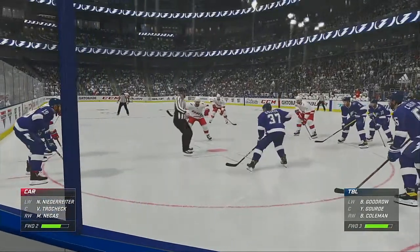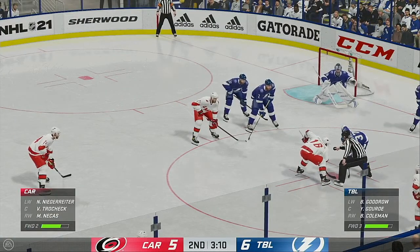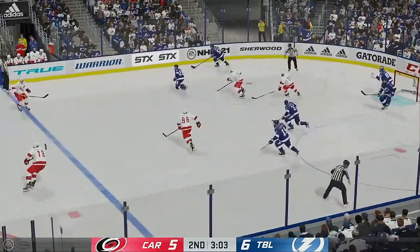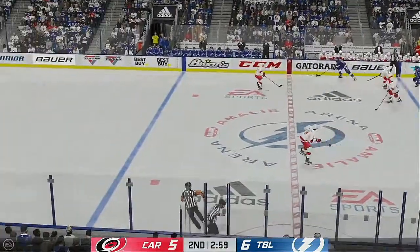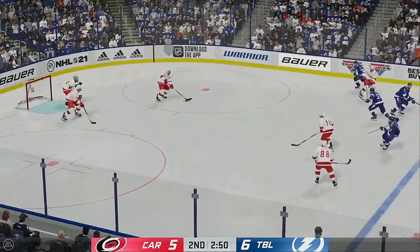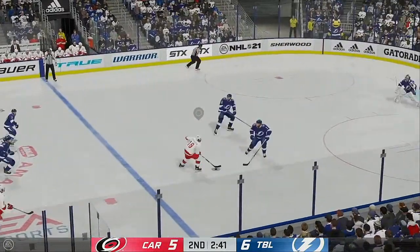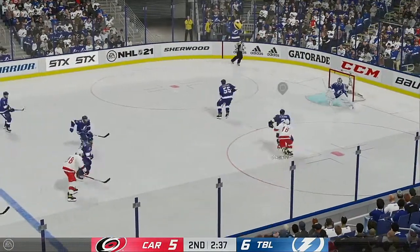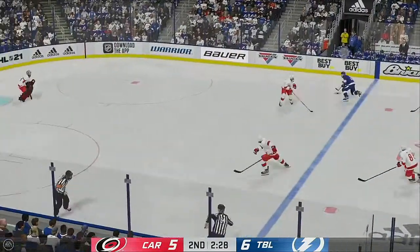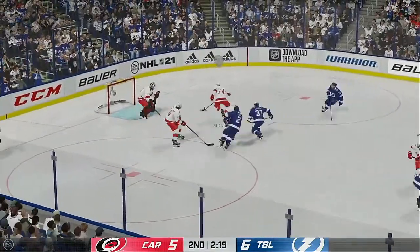Play set to resume with the faceoff ready to go. Gord's won the faceoff. Tampa Bay's got it in their own zone. The Hurricanes get a hold of the puck in their own end. Gaining momentum along the wing. Puck scooped up by Shen. Tampa Bay's in now. Drives to the sweet spot.